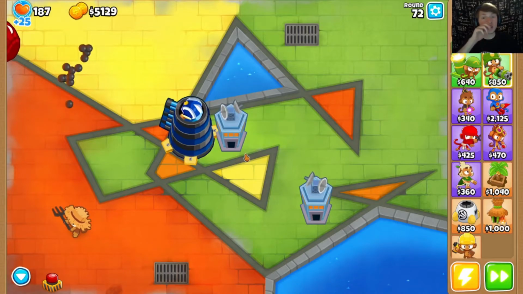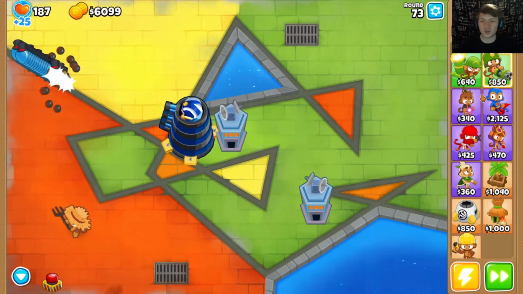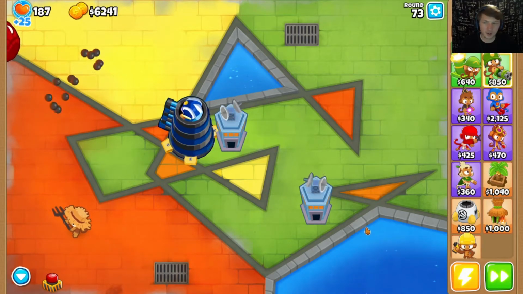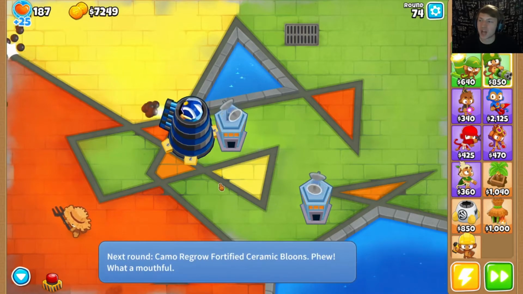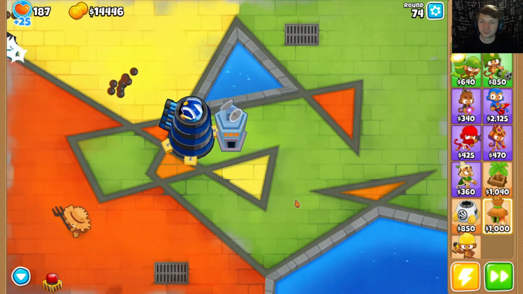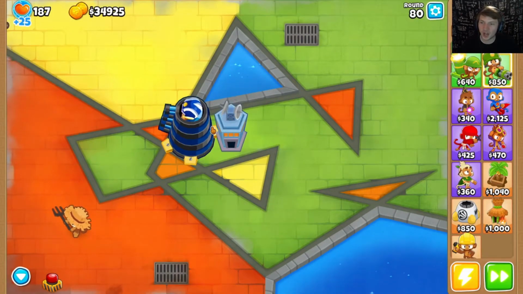So, and if things start getting a little bit dicey, we're going to put down some more Dartling Gunners with the Tier 4 route and see if more of them can help out, or can help get him to Wave 100. But I don't think he's going to have any problems at all getting to round 100. By the way, we can sell that now.